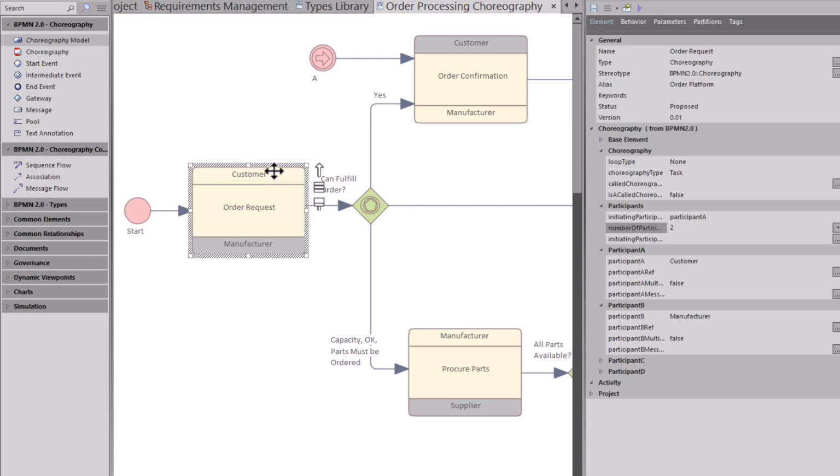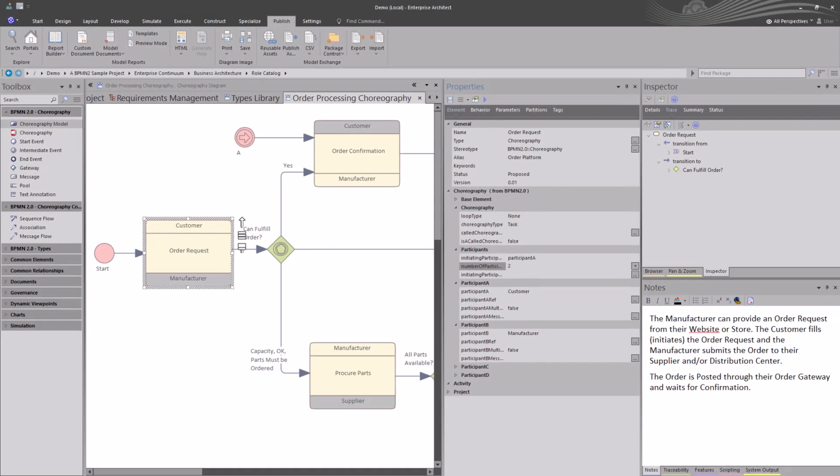That's why they're the same color as the element, where participant B, the manufacturer, has a lesser role as a participant in order requests. In other words, this is the customer focused on order requests where the support is from the manufacturer. I think you're starting to see how productive this organization of workspace to modeling can be.